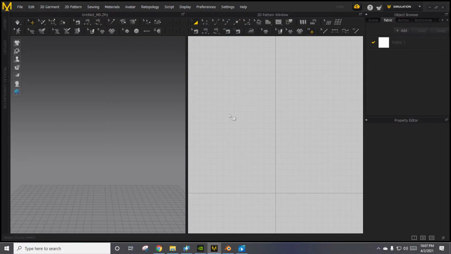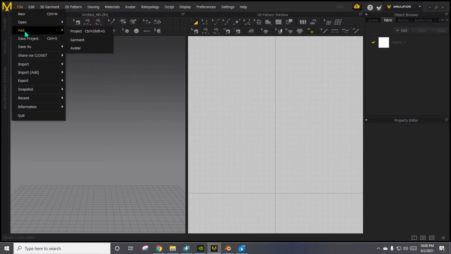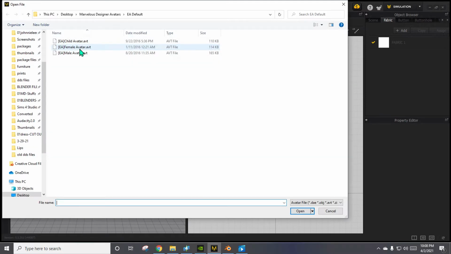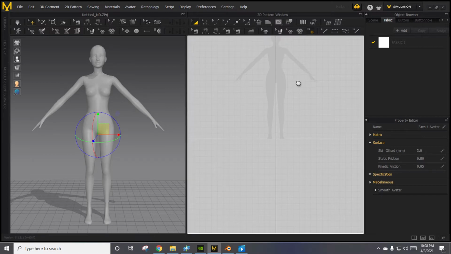Okay, so now we're in Marvelous Designer and we're just going to jump right in. The first thing that you're going to need once you get in Marvelous Designer is an avatar. So you're going to need basically a Sim to draw your clothes on. We're going to go to File, Add, Avatar, and then we're making a dress for a female today, so we're going to click female, but as you see here it is male, female, and child. In the description box, I will include this folder of the avatars, just in case you do not already have them. As you see, once we've clicked that, an avatar has pulled up.